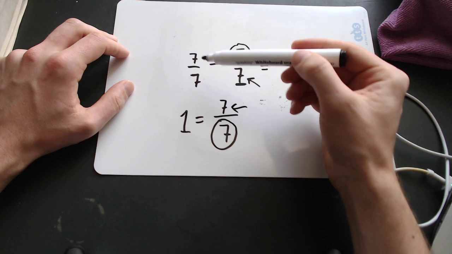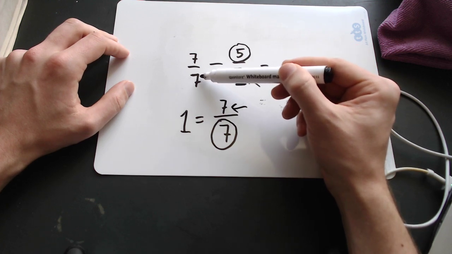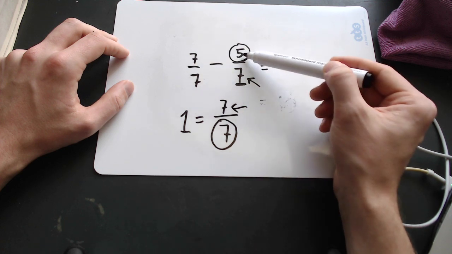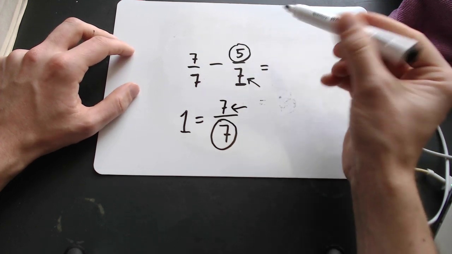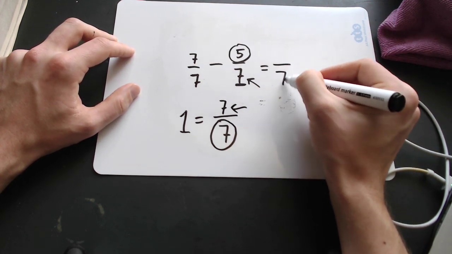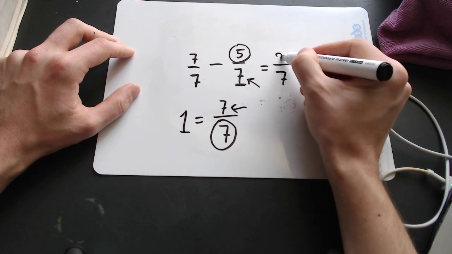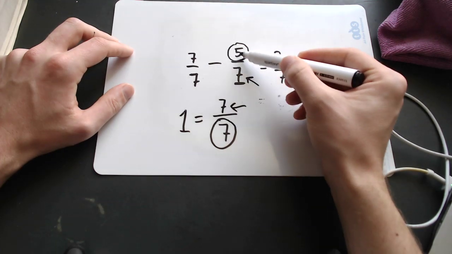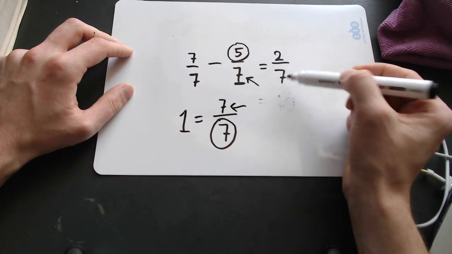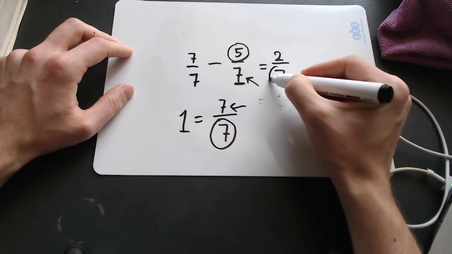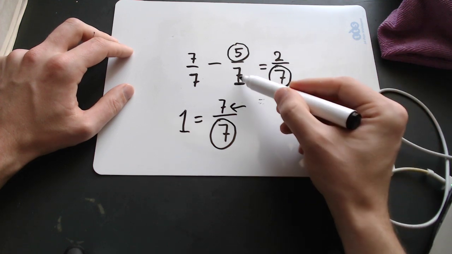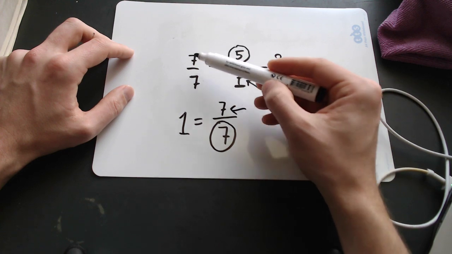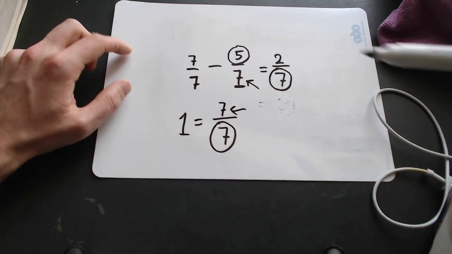So let's say I've got, of my 7 markers, I have all 7. Somebody comes by, takes 5 of them. So now, from the 7 markers that I used to have, I have 2 left. Yeah, so 7 minus 5 equals 2. Yeah, so the total number is still 7 markers. That doesn't change. The denominator doesn't change. But I now have 5 less. So I used to have 7 minus 5, and now I have 2.